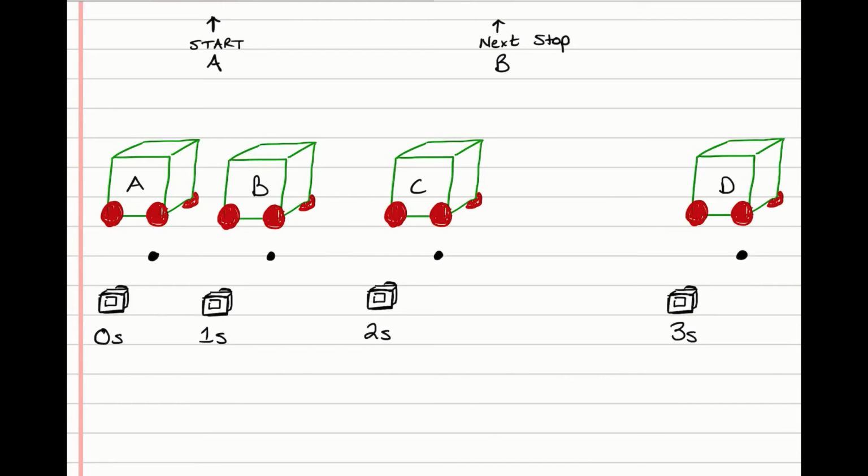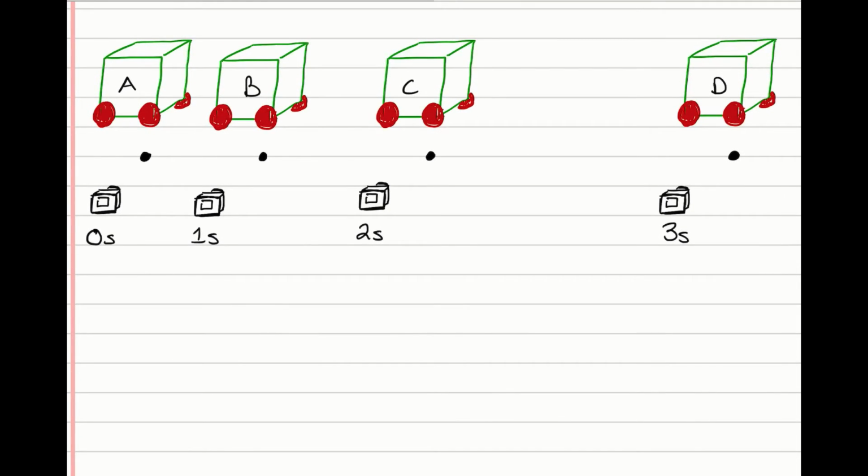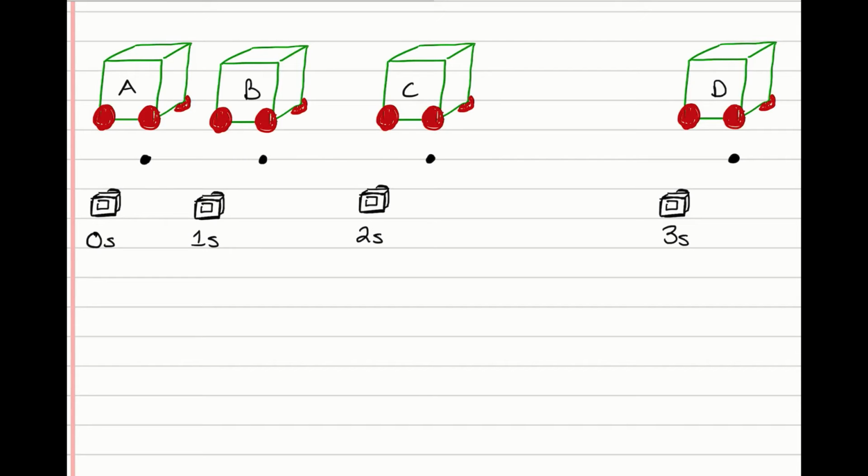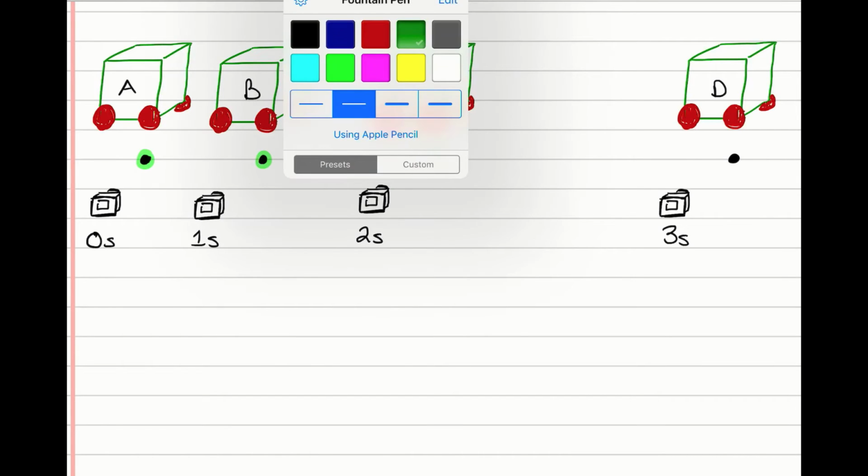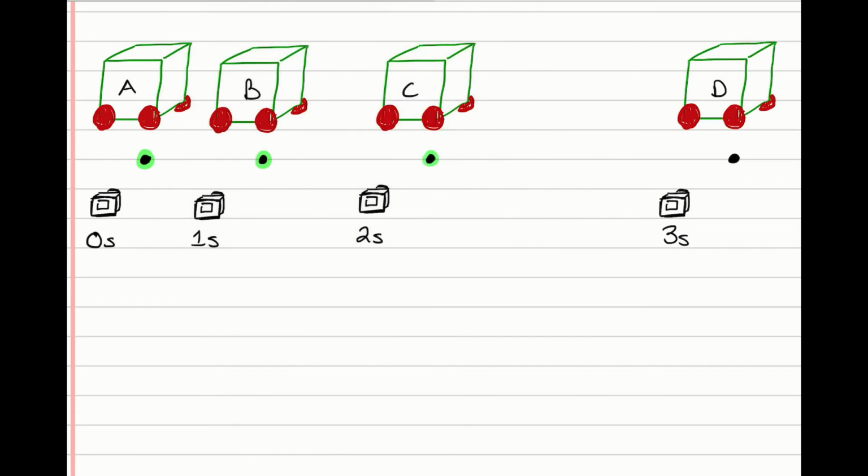So if I look at this example, if I look at these cars and how they're moving, I see that the car starts at A. 1 second later, it's at position B. But then I notice that at the 2 second mark, the distance between these two dots is not the same as the distance between those two dots. And if I look at that 3rd second mark, where the car's at position D, I notice that the distance between those dots is even further.